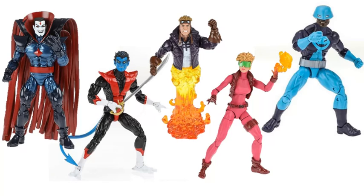Then we have Boom Boom. I have no idea who this is, and this must be a very obscure person. Figure-wise, it's not looking too amazing. She's a pretty standard woman body sculpt. The shoes are the only thing that I can see that's kind of unique. The jacket might be unique as well. The head sculpt's obviously unique, but there's not a ton going on there. She's got the big visors, no expression in the face, which is disappointing.